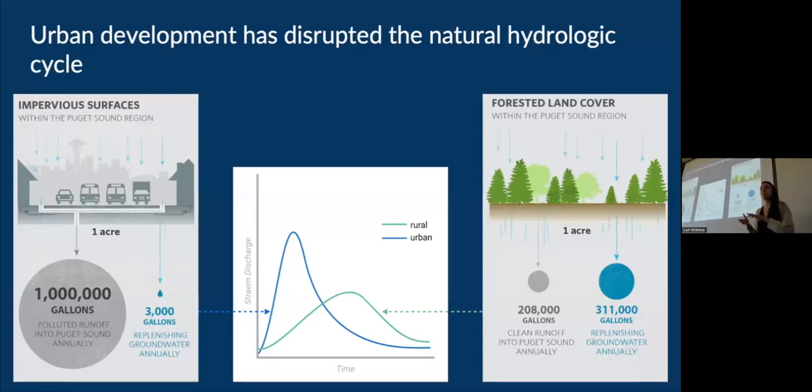Unfortunately, urban development and flooding don't seem to get along all the time. Natural areas and forested areas are actually pretty good at reducing runoff. When it rains a lot, the soil allows water to infiltrate back into groundwater. But when you start to pave over those natural areas — creating things like pipes, concrete-lined channels like the LA River, and parking lots — you lose that ability to infiltrate water. We end up creating these flashy, heavy floods, like we've seen in Monterey. And when you combine that with climate change and more frequent and intense rainstorms, you get some of these very detrimental flooding events.